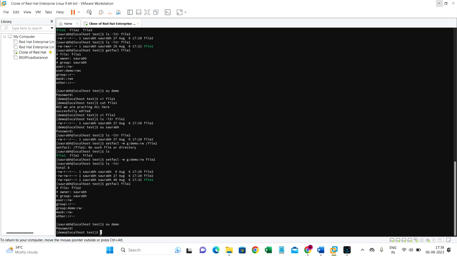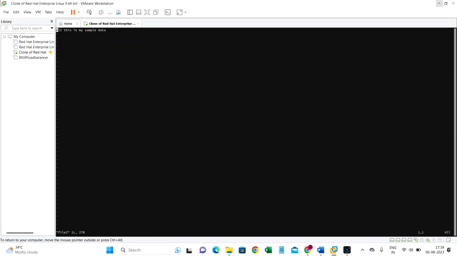So we try vi on file 2, and we check whether we are successfully able to go into insert mode and edit this file. Yes, we are successfully able to edit this file through ACL.